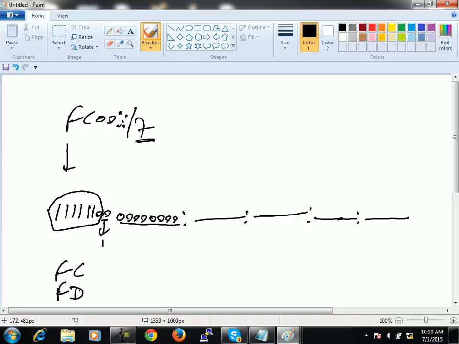Because the first 7 bits are reserved, only the first 7 bits. The 8th is not reserved, so you can change the 8th bit. In place of 0 you can make it 1. So if you make it 1, then it will come D. I got my point. But you cannot modify the first 7 bits. That is why it will always be either FC or FD. Apart from that, all other characters can be anything from the hexadecimal number system. So remember that unique local addresses will always start from FC or FD.